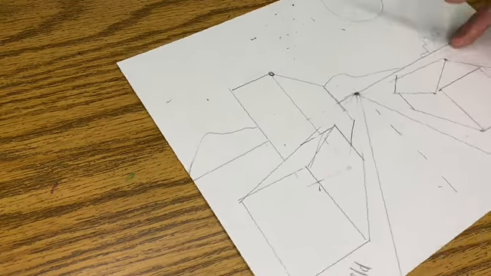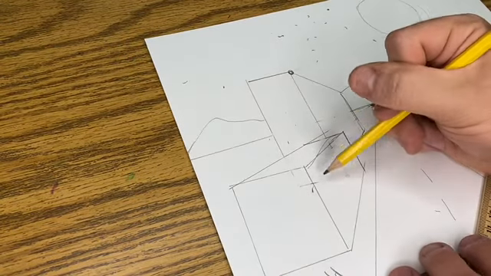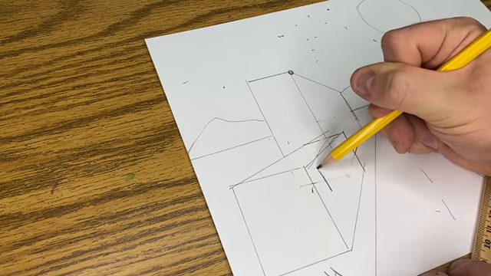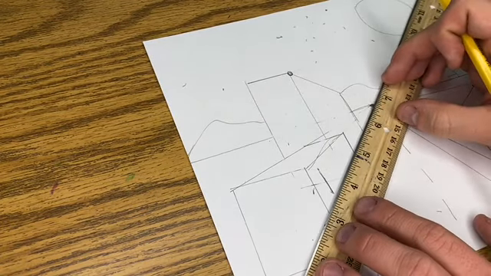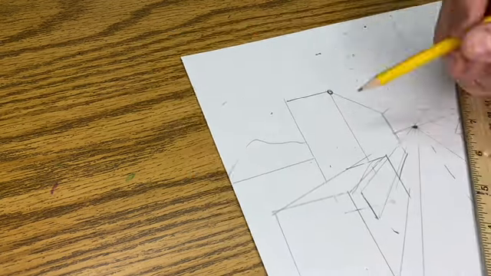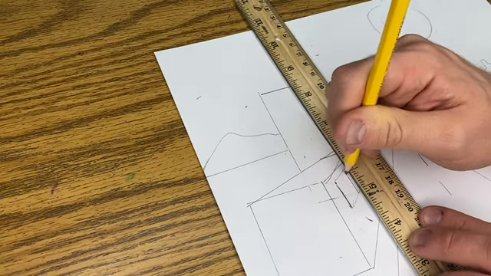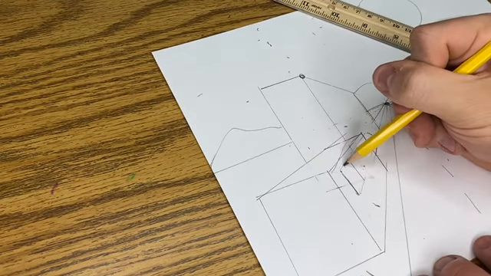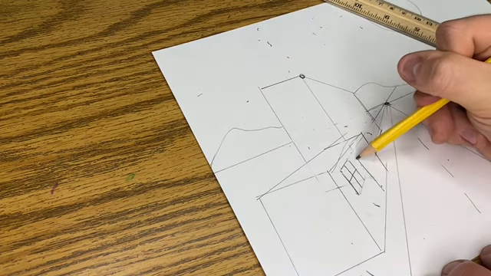Don't worry about color. I do want you to think about details like the windows. A trick for the windows. Let's say I want to put a window here and I want it to look real. Decide how tall you want the window. Put a dot at each end of the window. Take the ruler. Draw light vanishing lines from that window. And then just like a building, cut it off. Erase your line junk. And then you can start decorating the window and the window will actually align the way it would in real life. And of course you can do doors.